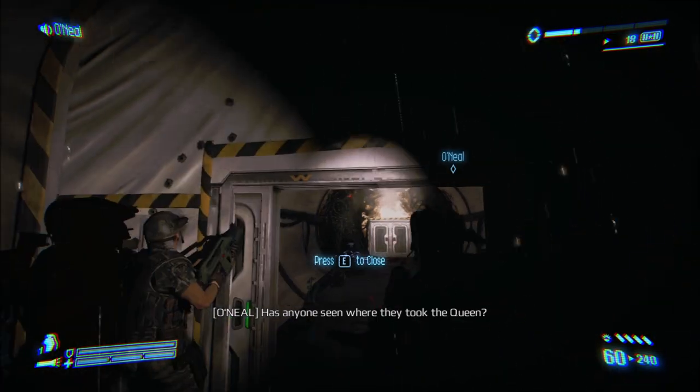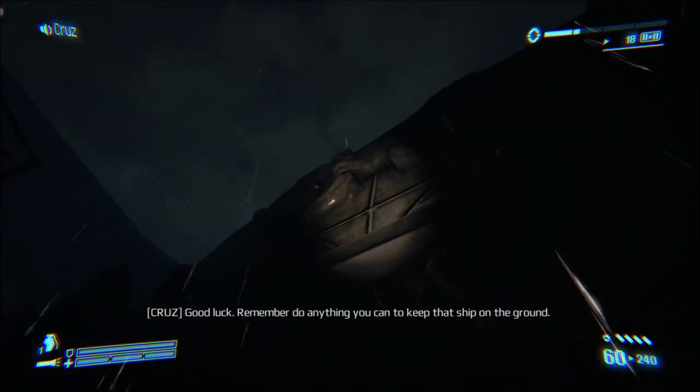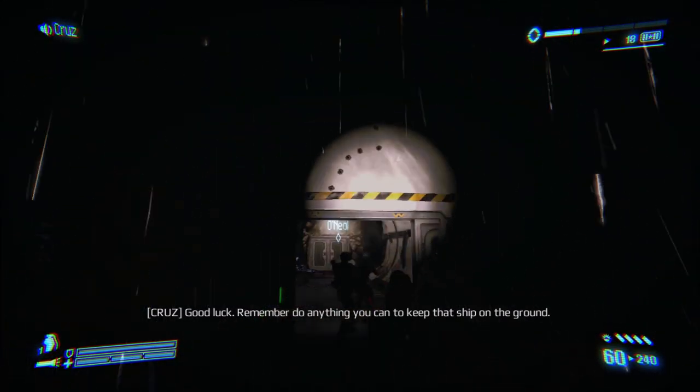Has anyone seen where they took the Queen? Sir, we have entered the structure and are proceeding through to the drop zone. Good luck. Remember, do anything you can to keep that ship on the ground. Find the Queen!